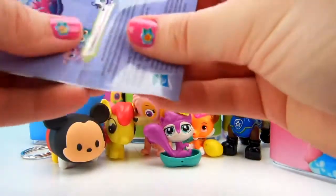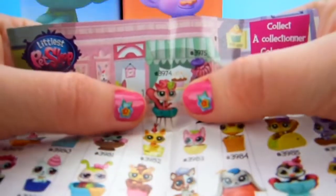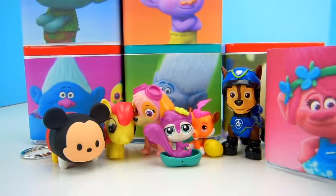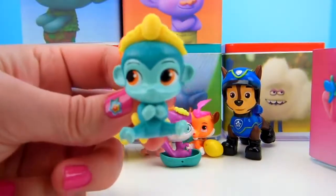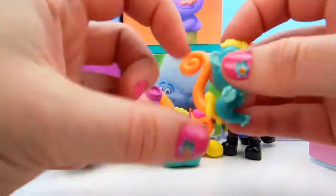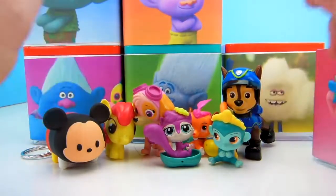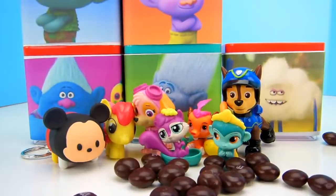And we will look him up on our directory, our guide. Oh, it's this one right here in the middle. Nope, it's just like a little chipmunk or rodent on a peanut shell. That's really cute. And then, what else do we have in here? Oh, we have another My Palace Pets. This is Nile. Nile is a teal monkey, has an orange tail, and has the yellow bow and yellow crown. We'll put them right next to our other palace pet, Sultan. And other than that, we just have a lot of brown M&Ms.